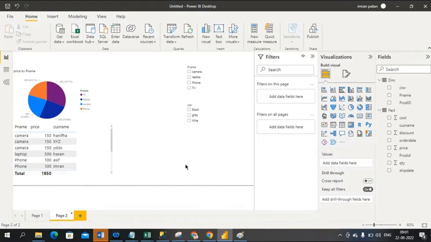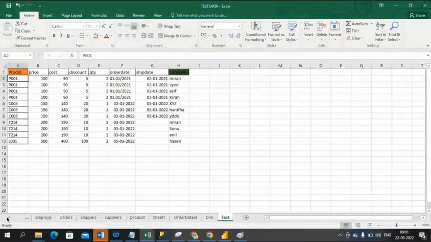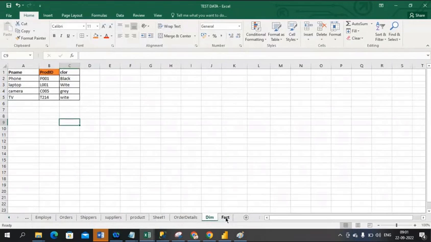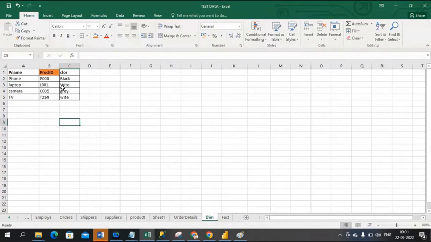This all matters. Tomorrow we're going to work parallelly with SQL and Power BI. For your understanding, I created this data, guys: this fact table and dimension table. If you understand this concept, it will be very easy. And remember, the fact table contains one ID and the dimension table also contains one ID. The ID is nothing but a primary key and foreign key, guys. This product is a primary key.